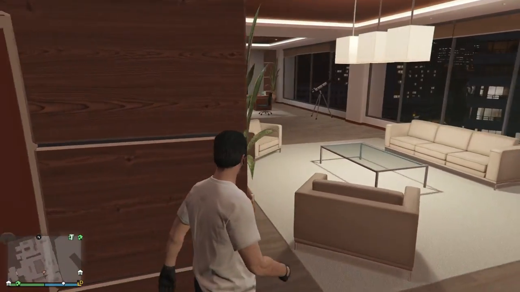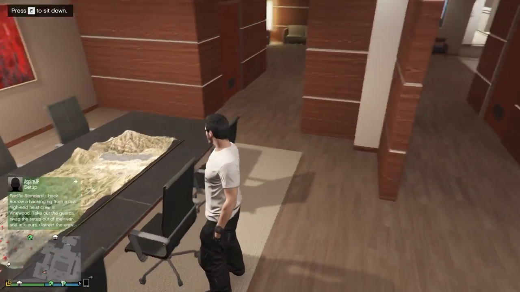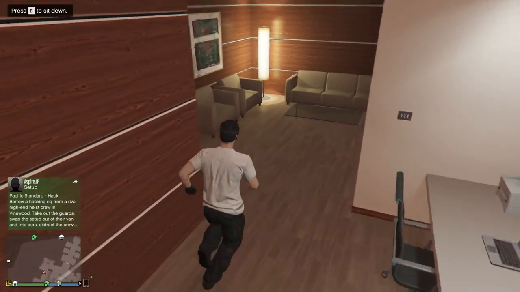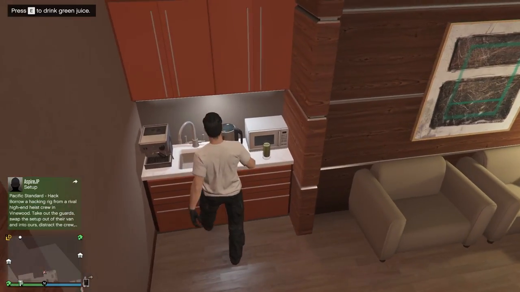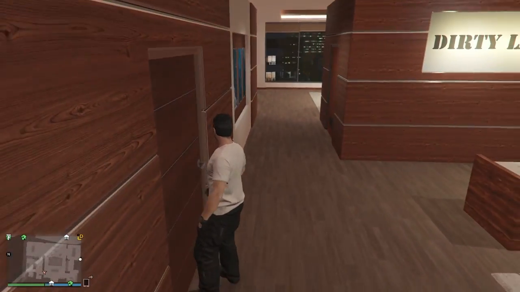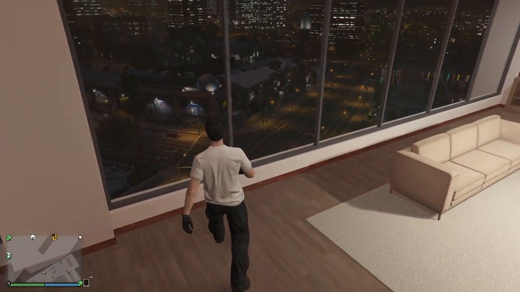Alright, let's have a look. There's the office. And I do like that map. It's too bad we can't use those all over this. Yeah, that sounds great. I'll believe it when I see it. Call me when you got results. So, yeah, there's the boardroom. Might as well have a quick look around, I guess. A waiting room, a little kitchenette. You can drink green juice. Photocopier. And we're going to have to upgrade this later, I imagine. Yeah, that's where the living quarters, I guess, would be. Nothing in there. Nice view.